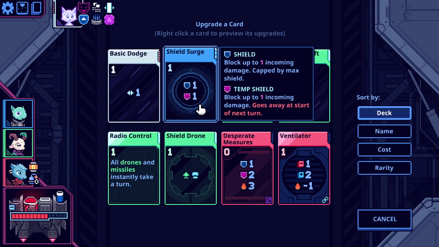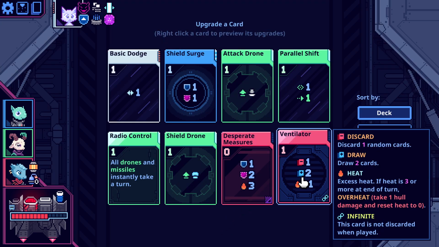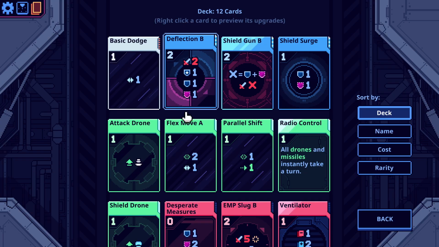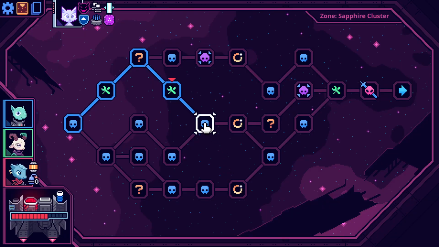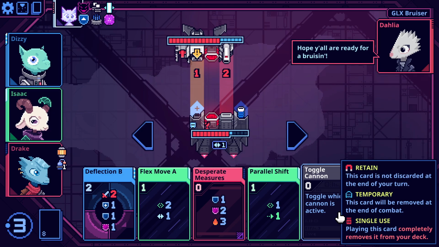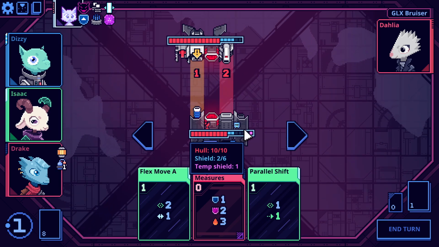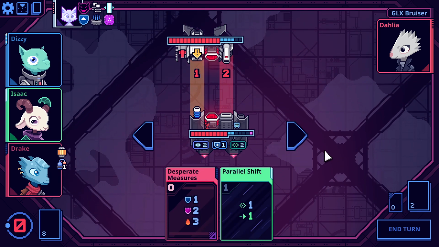Parallel Shift. It's useful. Parallel Shift A means I can move people to the left, which definitely has merit. I think I'd rather focus on the defense. How much? 1, 1. You know what? Let's go with Shield Surge A. Toggle the cannons, so I'm hitting on this side. Right now I'm not taking any damage, but that's gonna give me defense anyways. And then hit him with a flex move. Move once. Nah, it doesn't matter. Either way, I'm taking 3.